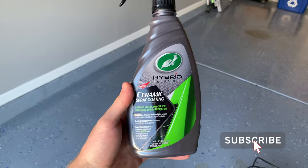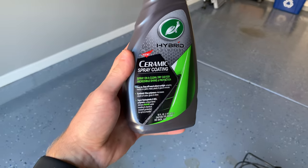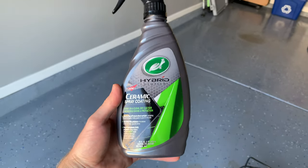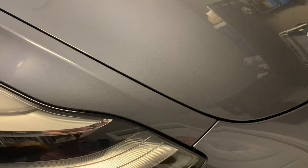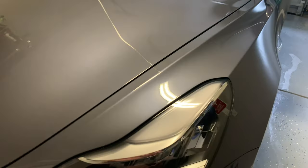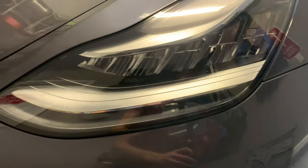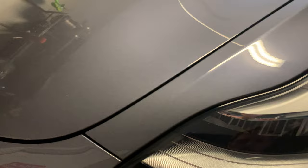When the entire car is dry, I then grab a different microfiber cloth and spray the car very lightly with this Turtle Wax Ceramic Spray Coating that really makes the car pop, adding a brilliant shine while also repelling water after a good rain outside. This stuff by far is my favorite and I use it once a month to maintain my Tesla's clear coat. Not only can you use this on your car's paint, but also the rims, the headlights, and trim. It's just a really great solution from the Turtle Wax brand.